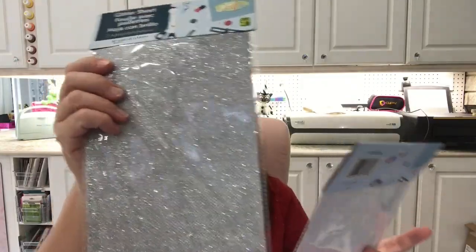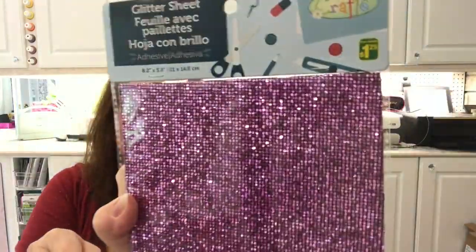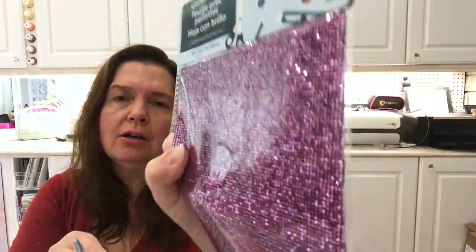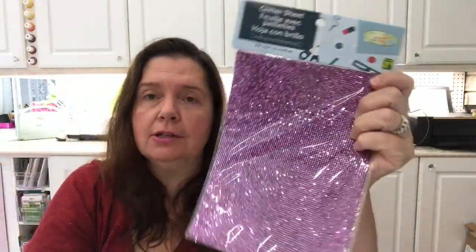I also saw these glitter sheets. This is not something I've seen before. I got one in silver because these are the colors I would use the most in my projects. I got one in silver and one in this. I was hoping it was a lighter pink, but it's more purpley. So hopefully I'll use this too. And these are $1.25. They're 8.2 by 5.8 inches. And they're adhesive, so you can cut them and they're just all glittery. So that's what I got.